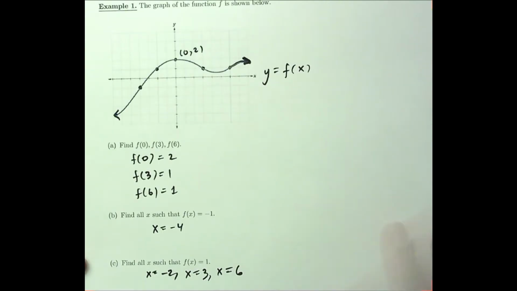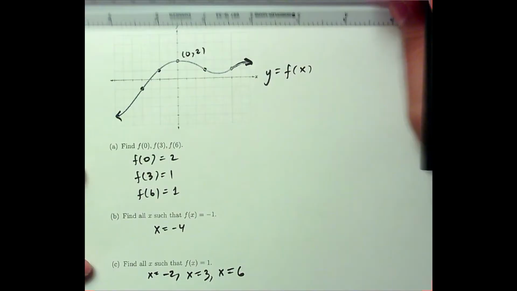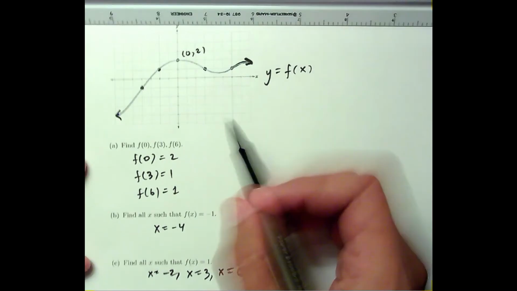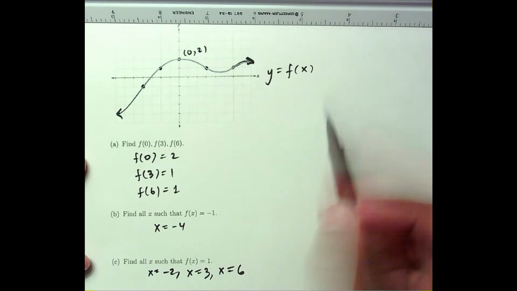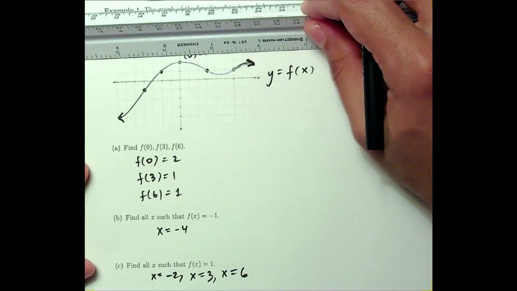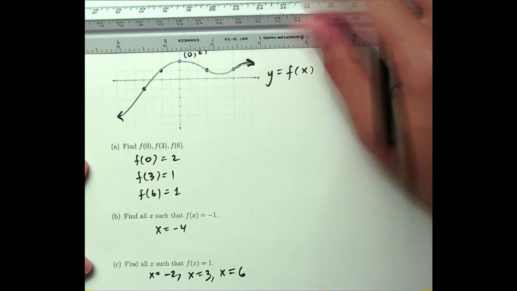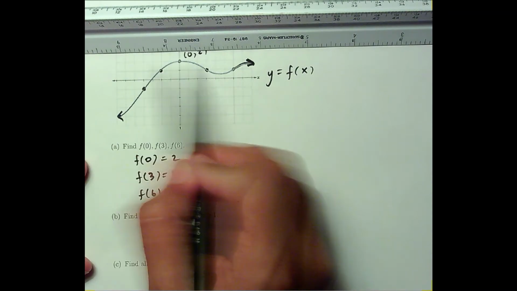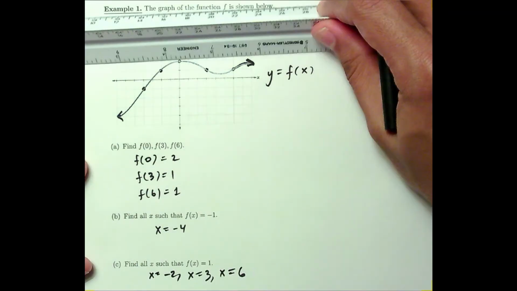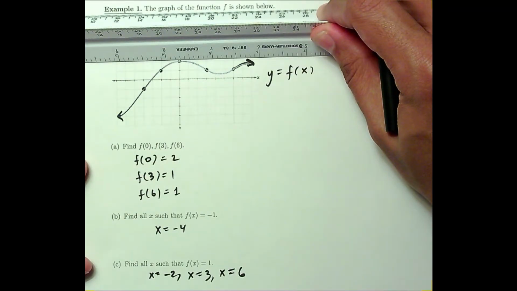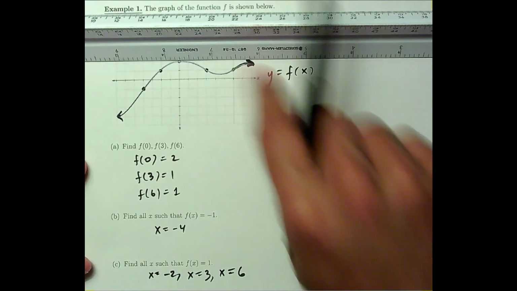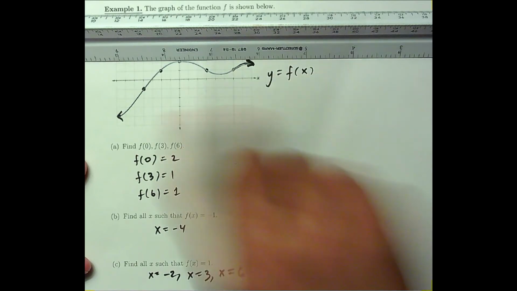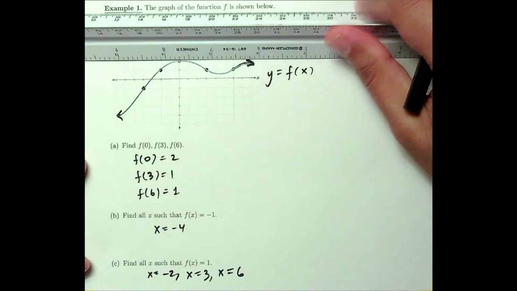range. The range is the vertical span. So the highest, taking into account what I just said, that after this point it just goes down. That means the highest point the graph ever reaches is right there. The highest value of y is actually going to be 2. The graph does not go higher than that. In this part, it just starts going down. That's the highest it reaches, 2.